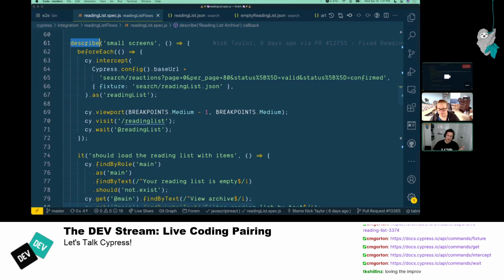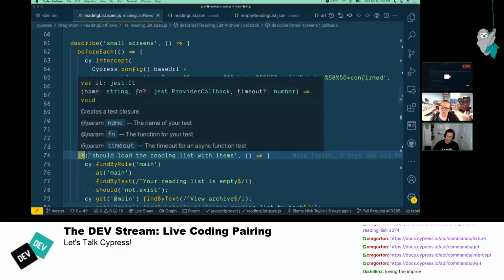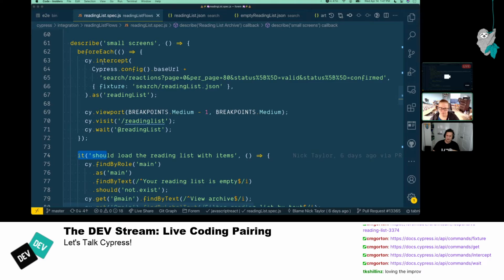And before each of these tests run, so the it here is the actual test, it's going to run this chunk of code before each test.